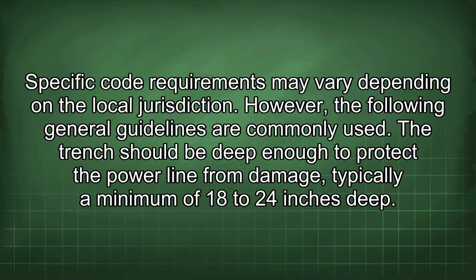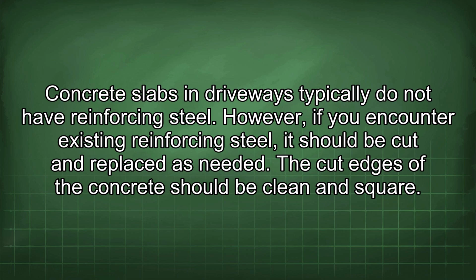Specific code requirements may vary depending on the local jurisdiction. However, the following general guidelines are commonly used. The trench should be deep enough to protect the power line from damage, typically a minimum of 18 to 24 inches deep. Concrete slabs in driveways typically do not have reinforcing steel.